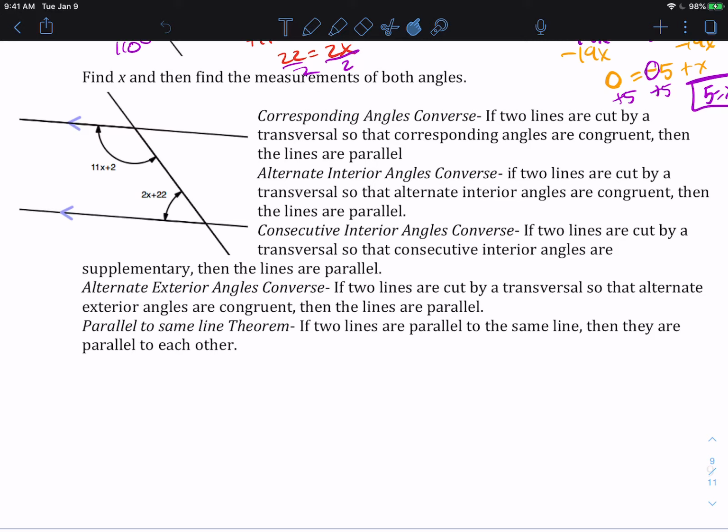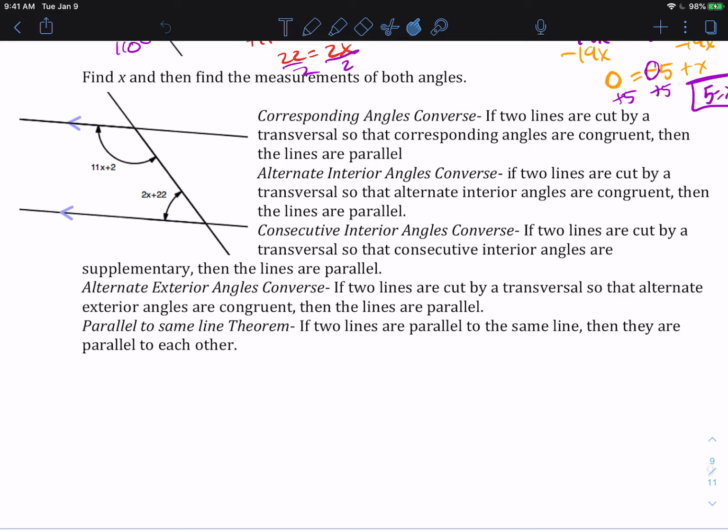So the other day we had, if you have parallel lines cut by a transversal, then you know the angles are congruent or supplementary, depending on which angles you were talking about. But now we have, if the angles are congruent or supplementary, then we know that the lines are parallel. So it's essentially going backwards of what we did the other day. When I say converse, you're thinking we just switch the x and the y.